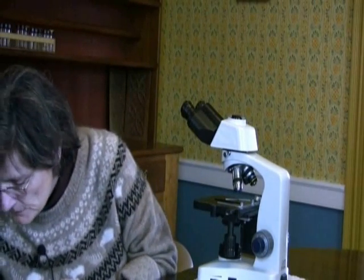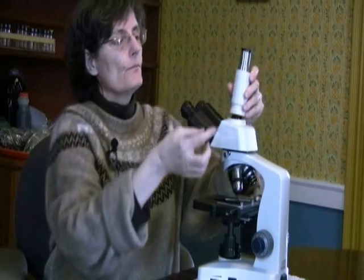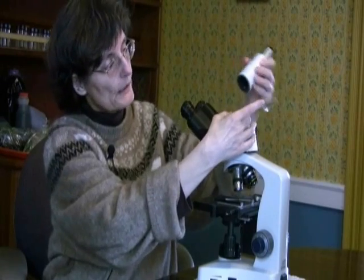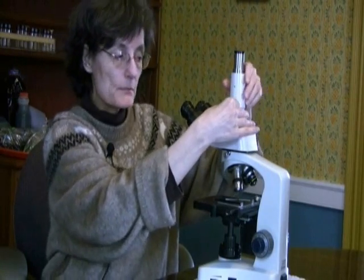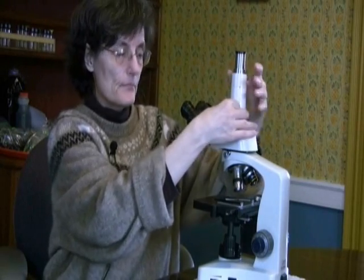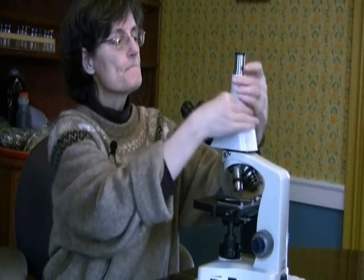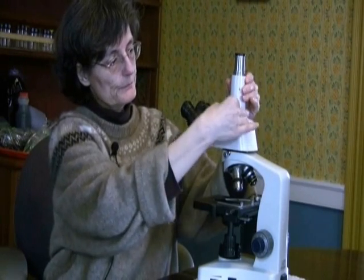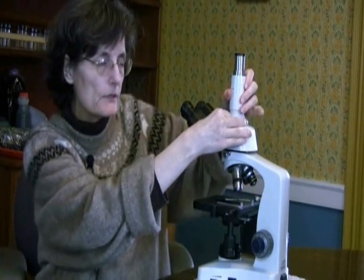You might then want to find your trinocular head and actually put it on there so that we're getting all the pieces together. And in this case, if you look on the inside, you can see there's threads in here, there's threads on there. So you just have to thread that on, and sometimes it can be kind of fun to get that to sit on there correctly. You don't want to be forcing anything, it should go pretty easily. And now we've got that trinocular head on the microscope. Finger tight, you don't want to crank it down, because you're going to want to take this off sometime.